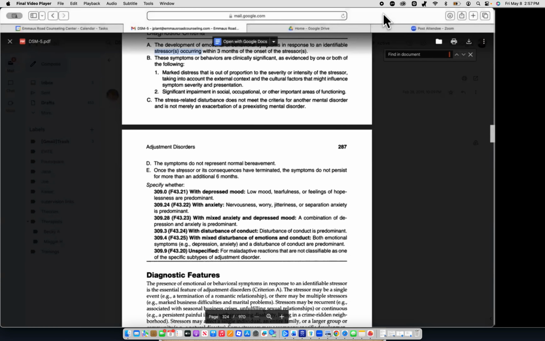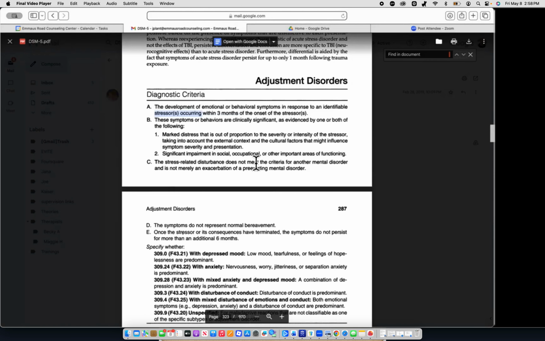I need a second to think of an example. So, looking at the symptoms do not represent normal bereavement, an example I have of this is working with a female whose husband passed away, and she was going through the normal stages of bereavement, sad, and we have a whole section of grief and loss in here, but sad, withdrawal, feeling hopeless.